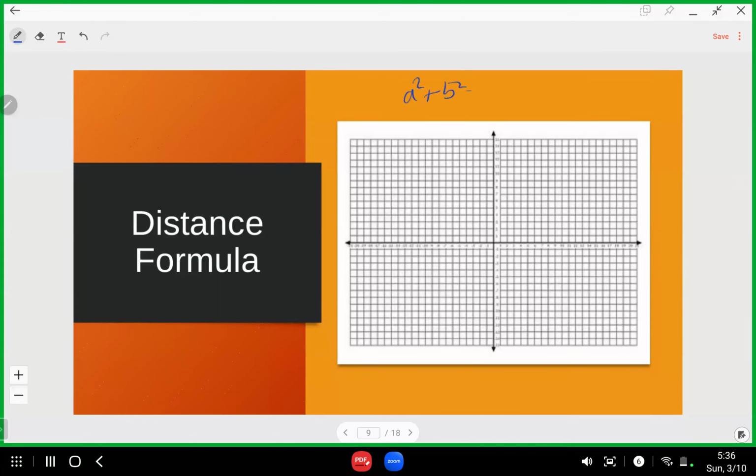Let me just write it up here, and we can now begin to see how to find the distance formula. Let's say we have 2 points here. Let's call them (x1, y1) and (x2, y2). These are general points, they're variables. If you wanted to find the length of the segment, how do you find that? If it's horizontal, you can just use the x-axis, or if it's vertical, it's very easy. But what if it's diagonal? Then you can't do it by counting. But we can do it because we have the Pythagorean theorem. You can make a triangle out of anything. When in doubt, draw triangles. Not squares or rectangles or anything else, because there's so much trigonometry or triangle math that you can do.